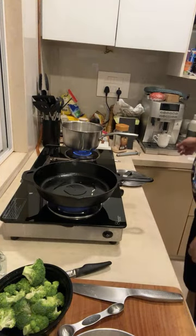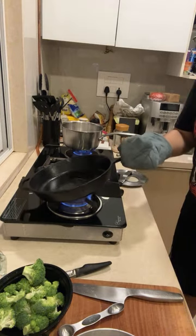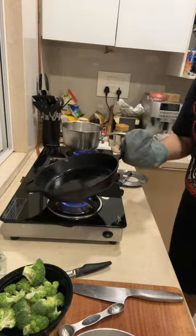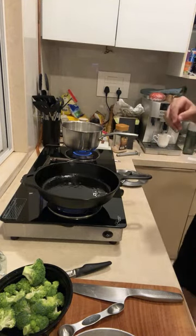All right, I think this is hot now. Yeah, the pan is nice and hot. I am going to add in the chicken now.